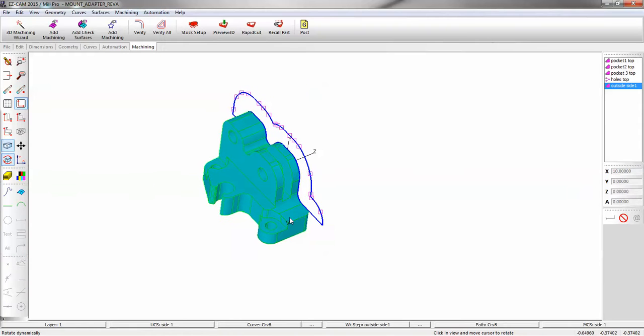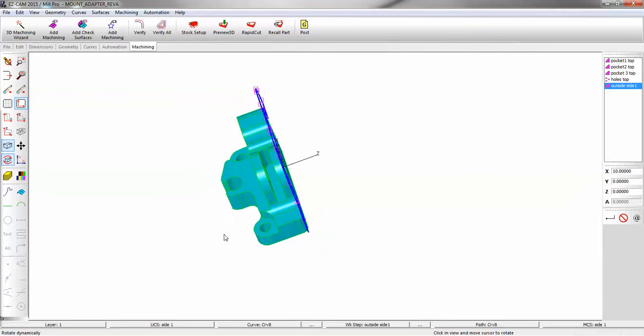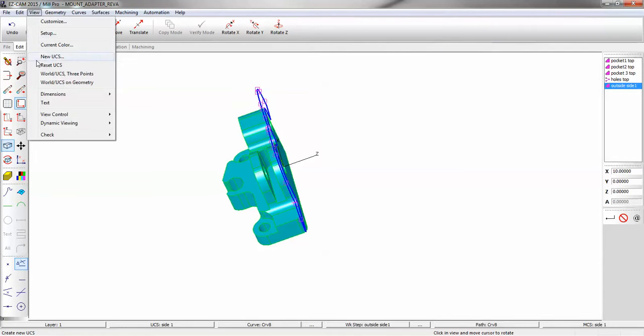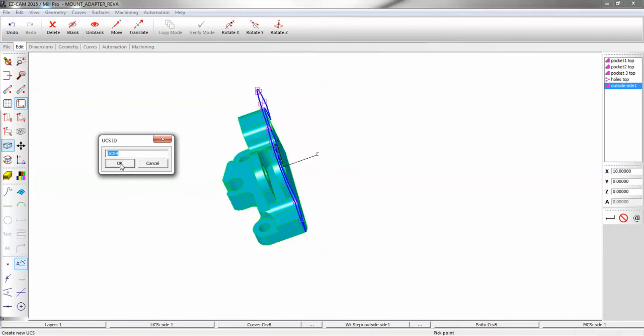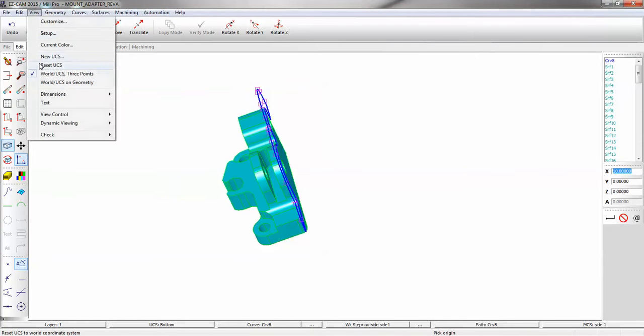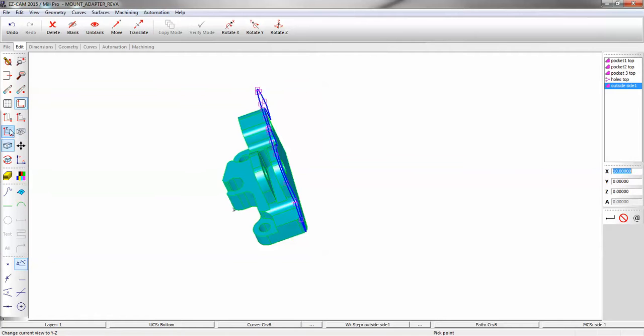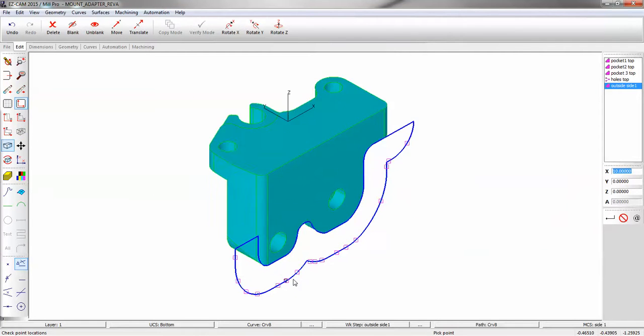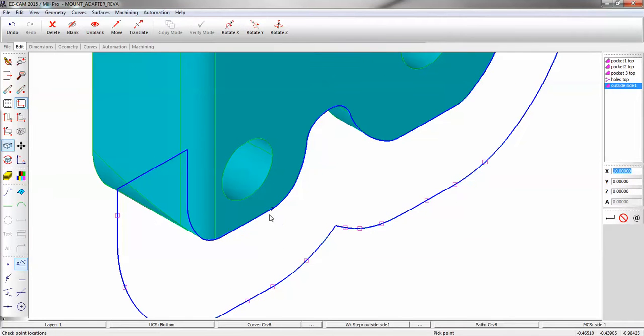Now we need to cut the slots, the side, and these pockets. So let's make a bottom coordinate system. Find out just how deep we need to go.